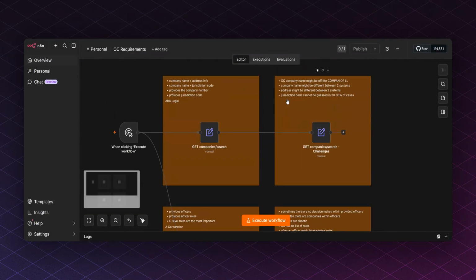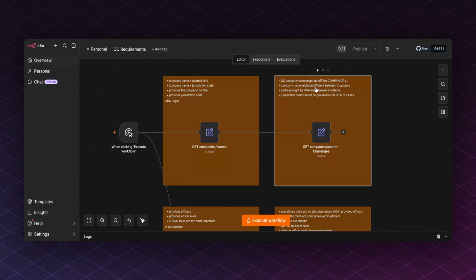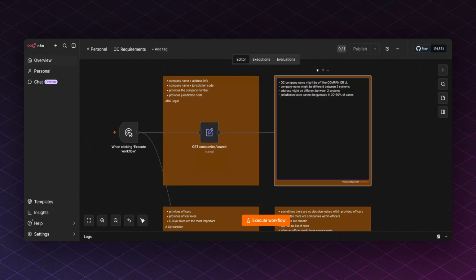Now, what are the challenges? The challenges are there are actually many, as expected. For example, the name you have in your CRM, and we are talking about the same company, might not match the name that can be found in OC.